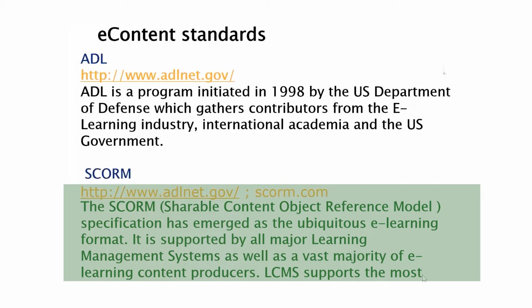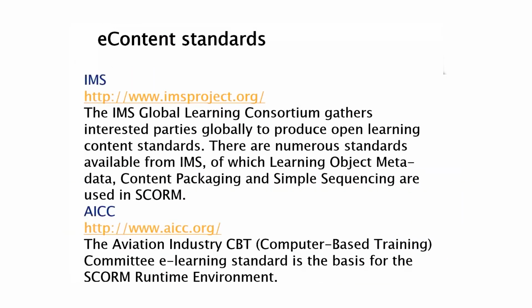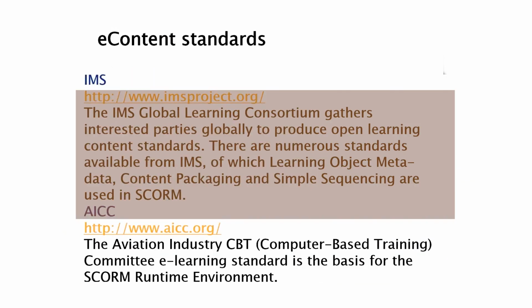Earlier it was 1.1, 1.2, and after that the SCORM 2004 editions 1, 2, 3, 4. Up to the fourth edition, they revised the standards. After that, we can talk about the IMS standard, which all the LMSs follow for developing their environment. This is the Global Learning Consortium. They have gathered this one.